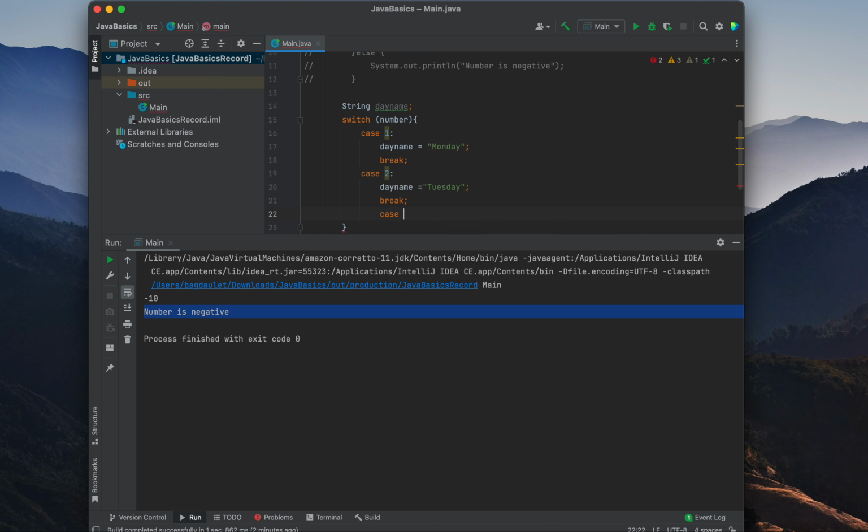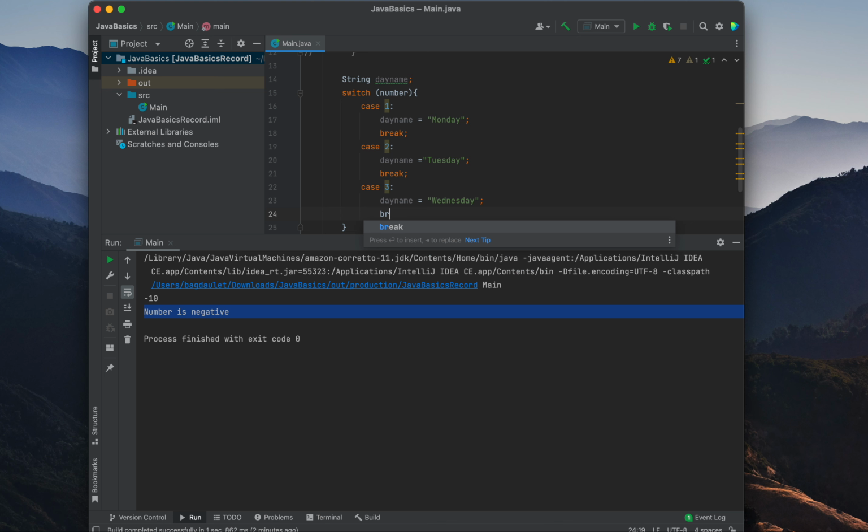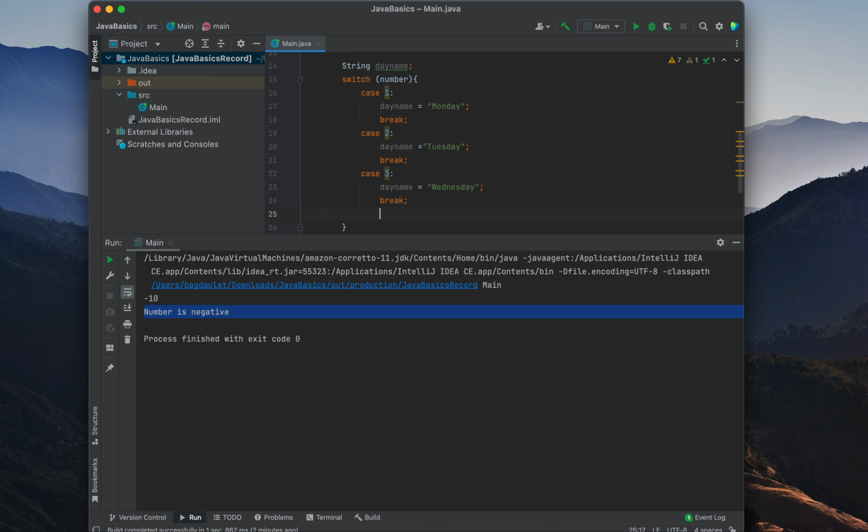Then I will write the third case, and again I will initialize the variable string, for example the next day, which is Wednesday, and I will break it, and so on. Here I will write the last case, the optional block default. Then day name, let it be, for example, invalid day.